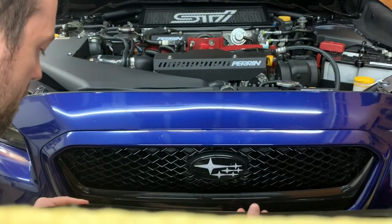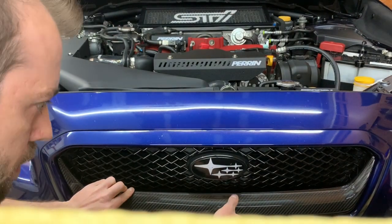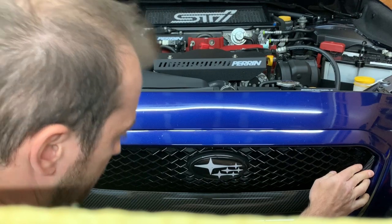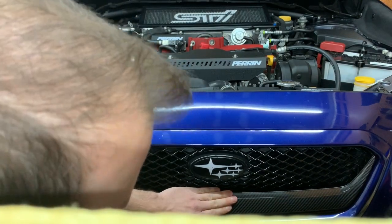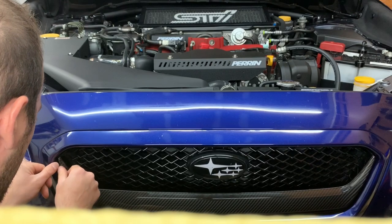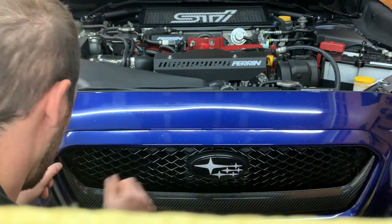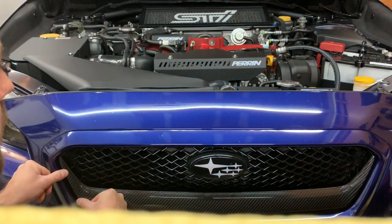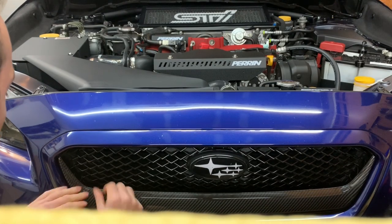All right, simply just going to line it up and make sure it doesn't drip anywhere. I think what I'm going to do is put the corners on first, line it up there, and just set it into place. Hold the corners down - sorry if I'm in the way, I just want to make sure I get good adhesion. You just want to hold it in place for a little bit. Let's make sure it gets bonded well. Like I said, I did a test fit on this before and it fits really, really well - there's no gaps, it doesn't pop up anywhere.